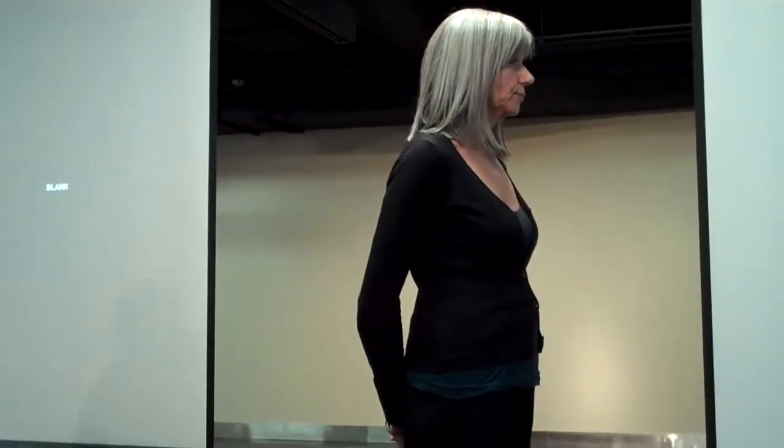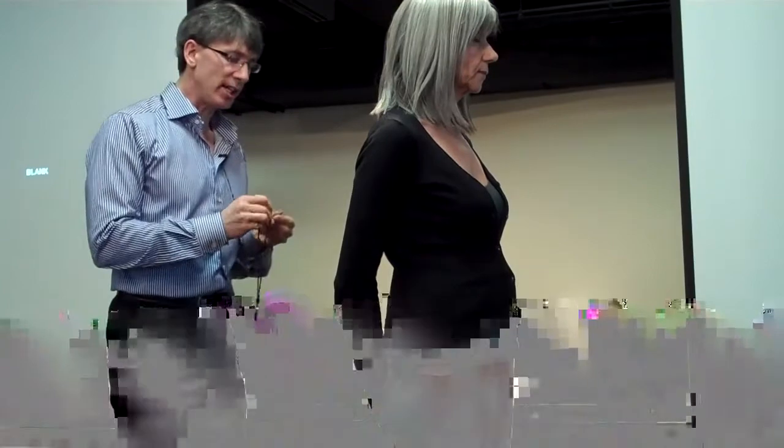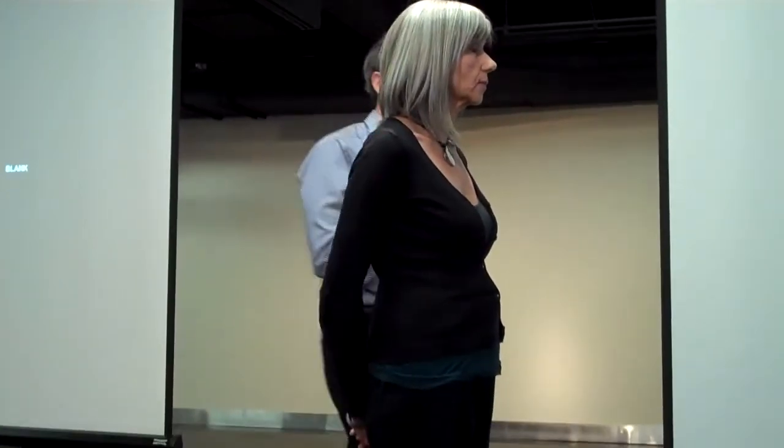So now what I'm going to do is put the pendant around your neck, and we're just going to see after a few seconds if there's any difference. Now, they come in silver, they come in gold, they come in bronze. A lot of people use these in order to balance through the day. How many people here work in front of a computer? You notice after a while you get tired, itchy eyes — dramatic results with this. Also, a lot of people are using cell phones, they've got Wi-Fi in schools, et cetera. Really remarkable difference.